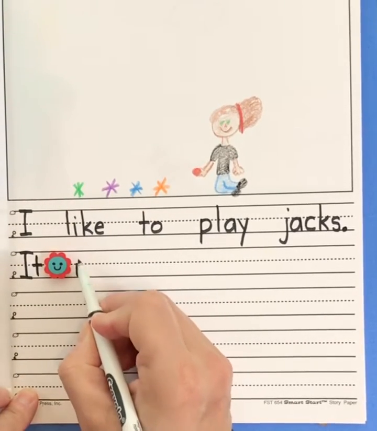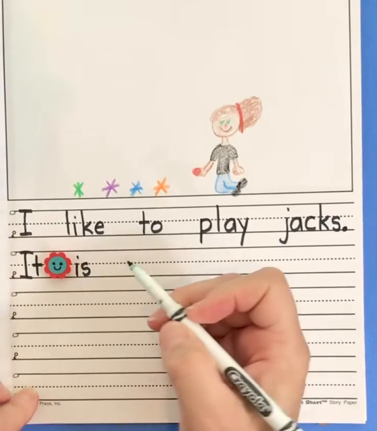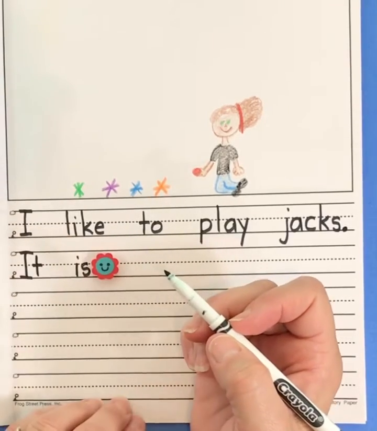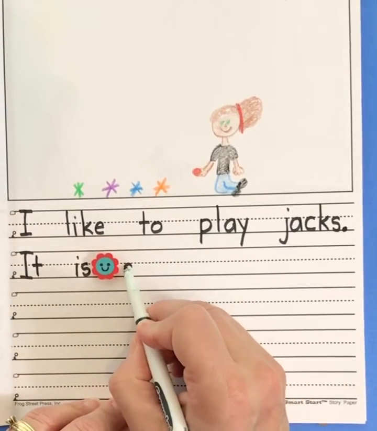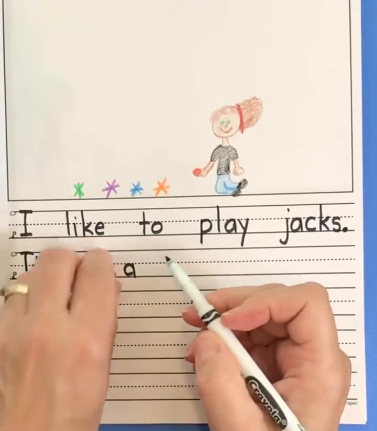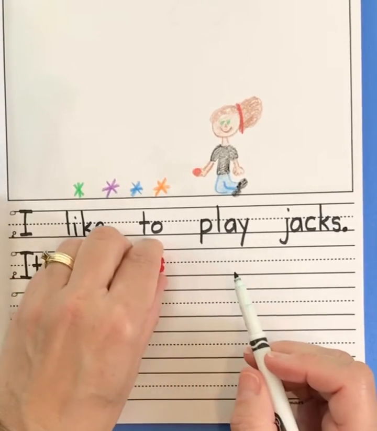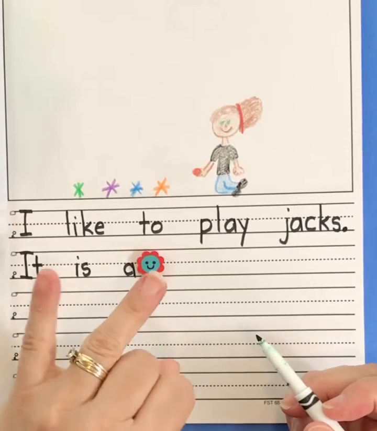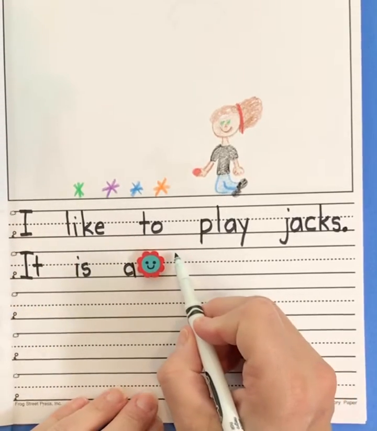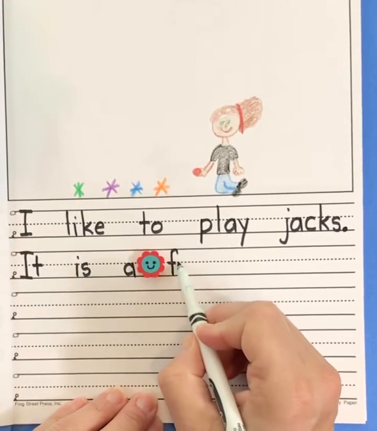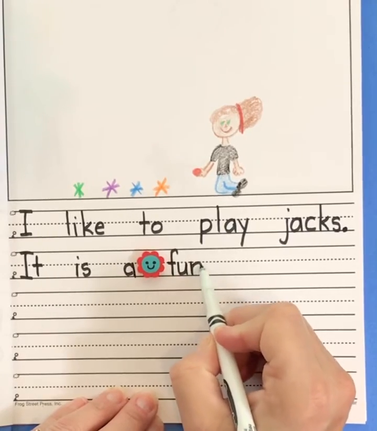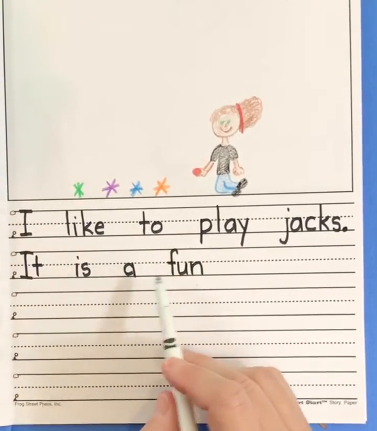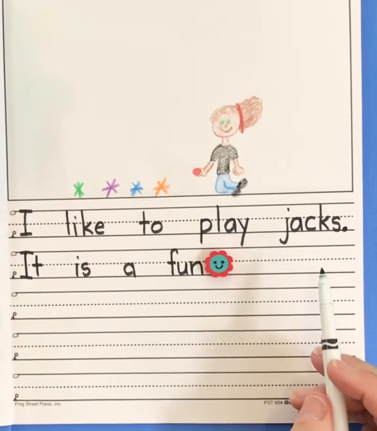We know the sight word is. Is. It is a. That's an easy word to write. A. It is a fun. F-a-n. 3 sounds in fun. F-a-n. It is a fun game.